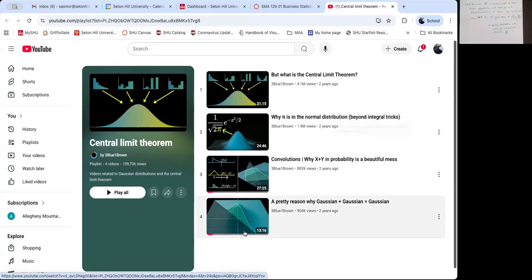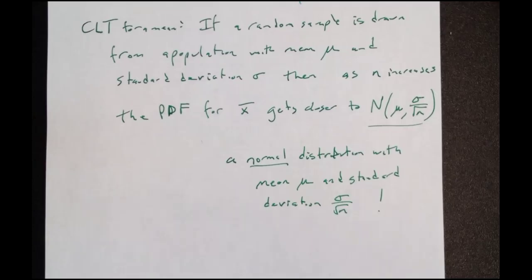This is a half-an-hour video. Watch it on 1.5 speed or double speed or whatever. Listen to it. It is astounding, because the fact that this result works means that whenever I do sampling, which is how we gather data, I get a normal distribution. The normal distribution is the foundational story of statistics. Page 278, there's another picture in our textbook about this. I think the video does it much better.